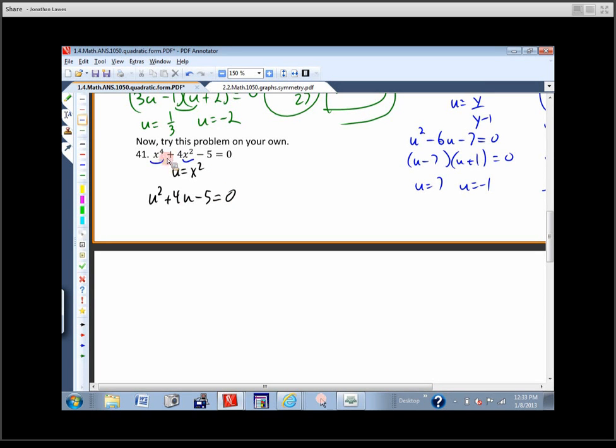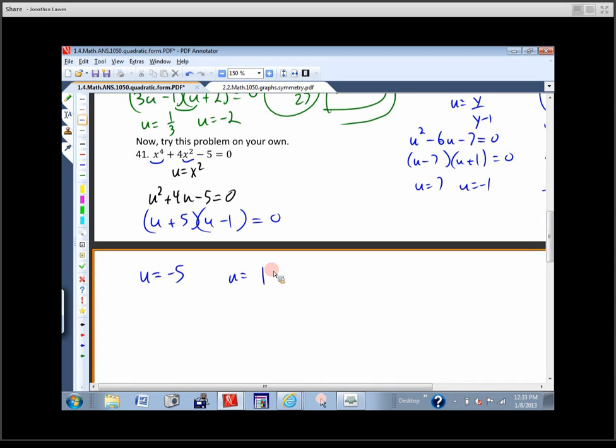And then right here we had x to the fourth. Well, that's what you get when you square x squared. So there's our u squared. So this is a u substitution. This is where we left off. And if you factor this, we're looking for two numbers that multiply to be -5 and combine to be +4. So what does that? Does this factor? It does. What numbers? +5 and -1. Which means we can write down the answers. This would be u equals -5 here and u equals +1 there, right?